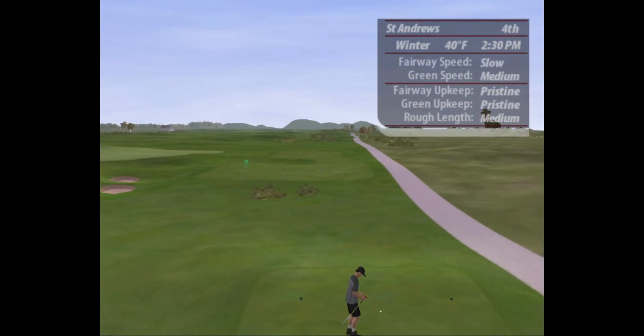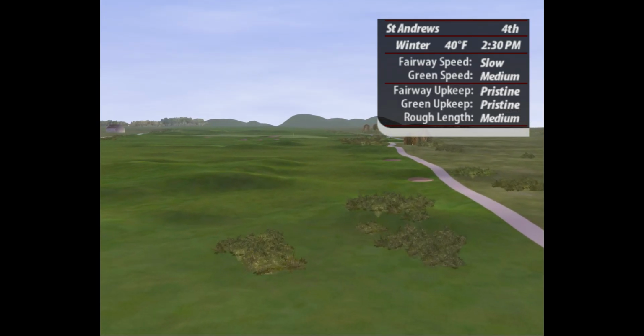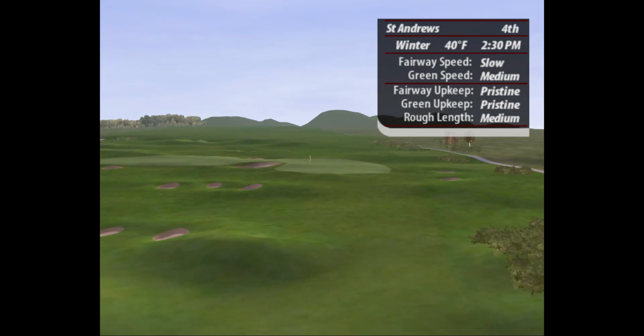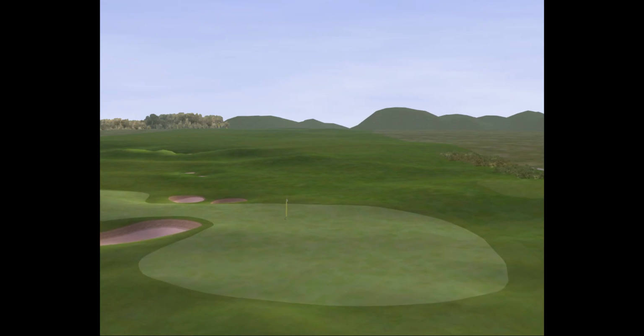The safest play off the tee here at 4 is to aim left over the prominent mound at about 150 yards. An approach shot from the right will avoid the large mound 20 yards from the middle of the green, while the shot from the left will have to carry an array of bunkers.